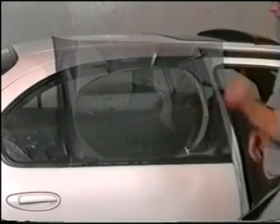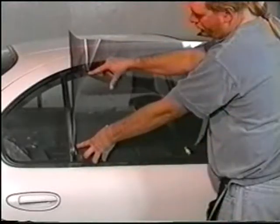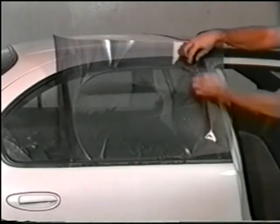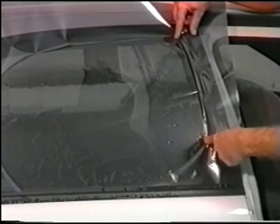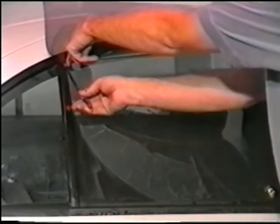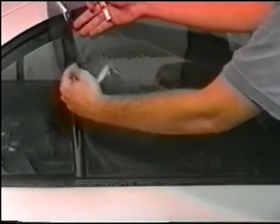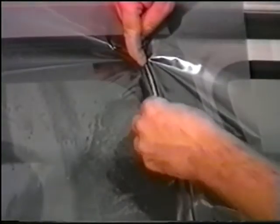Framed rear roll-up window. Pattern preparation. Spray the window and place the film on the window with the factory edge on top of the bottom door gasket. Tack the film down. Now the right and left vertical edges will be cut. Cut the left vertical edge first. And gently tear away the scrap. Now cut the right vertical edge. And again remove the scrap.